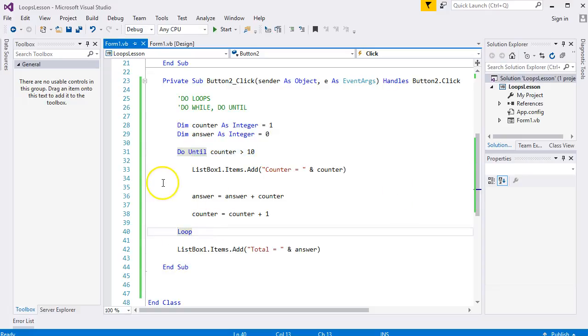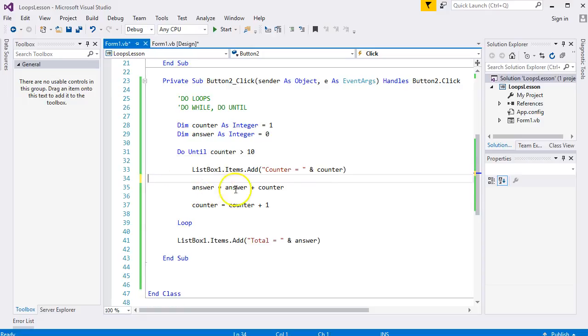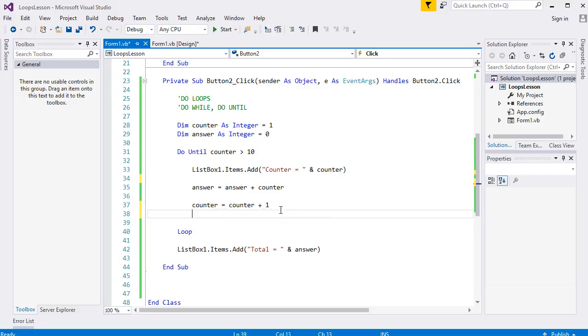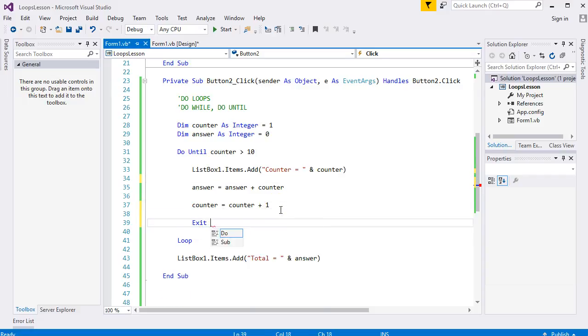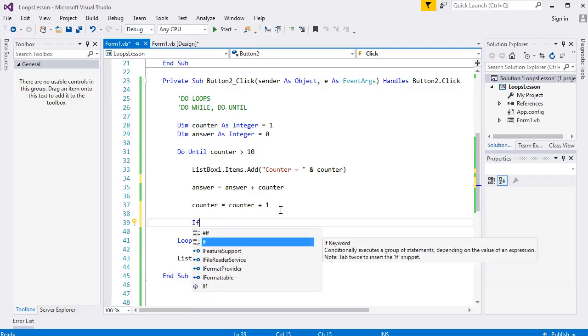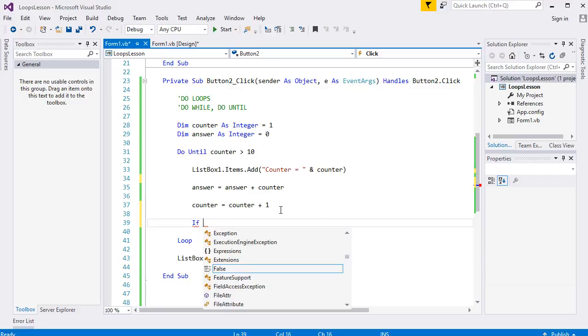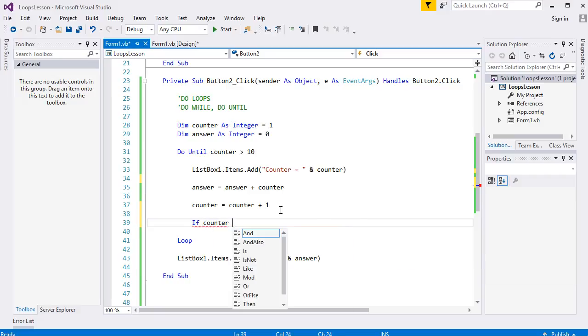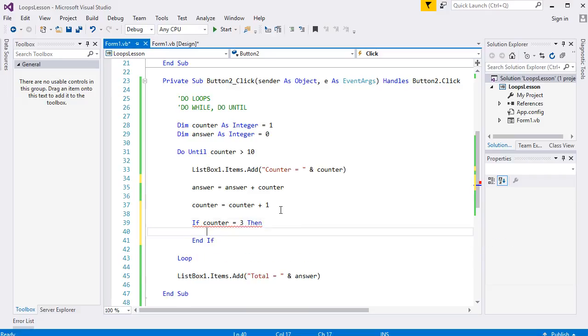And there's one more thing I want to mention about these, and you can escape a loop if you want with the words exit do, just like that. For example, you might have an if statement. Let's see, something like counter equals 3, especially as we're testing for 3.